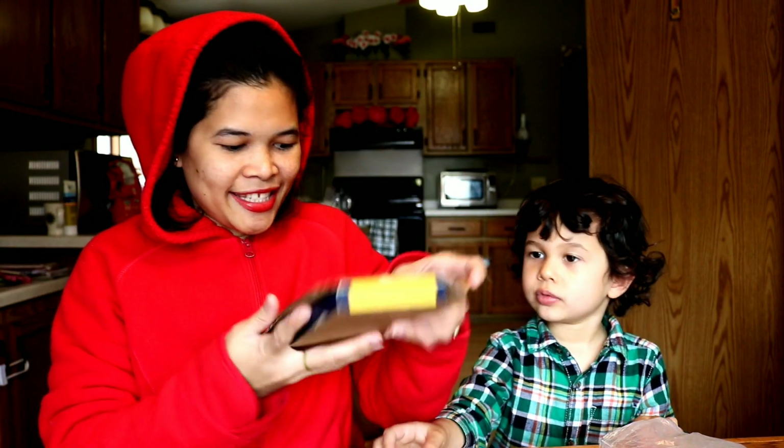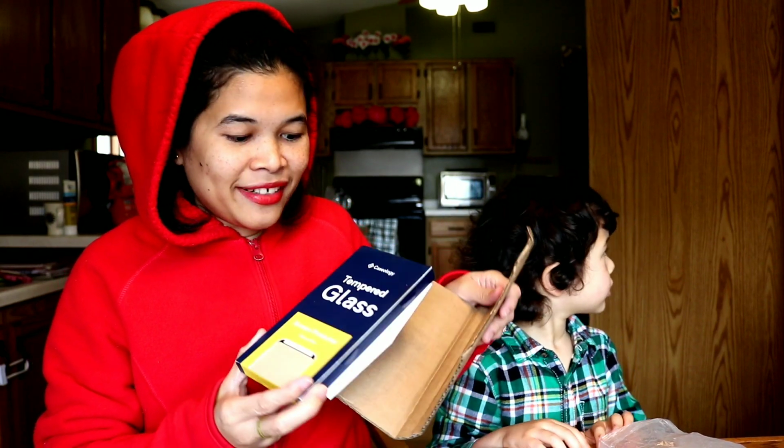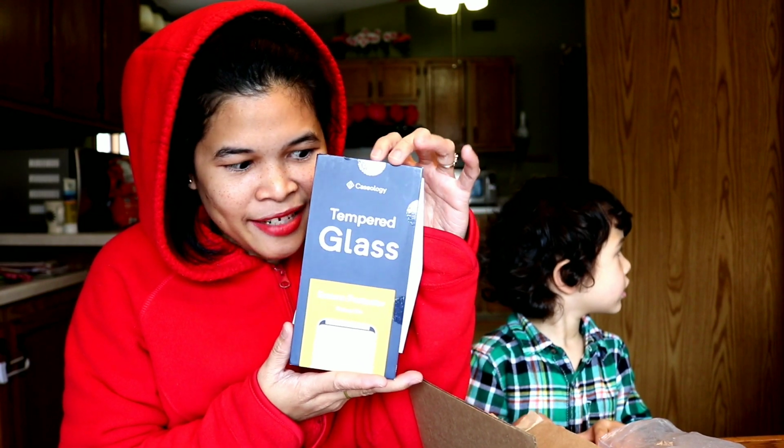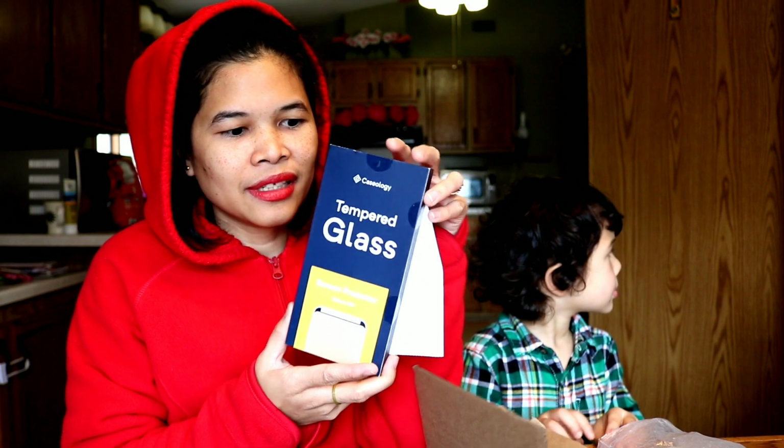Oh, here it is. Ah, so it's tempered glass. I thought it was the casing, it's a tempered glass. Oh my goodness. So this is the tempered glass.